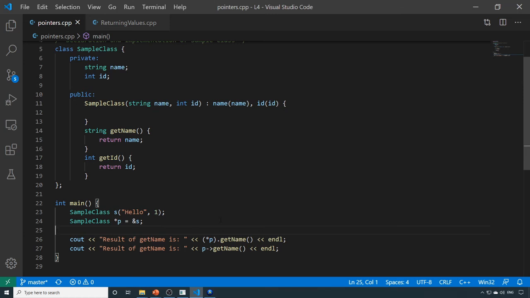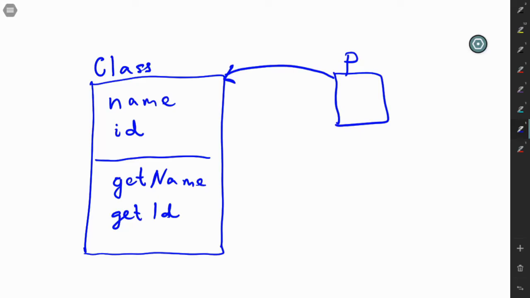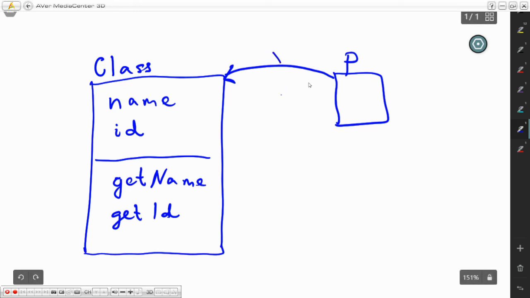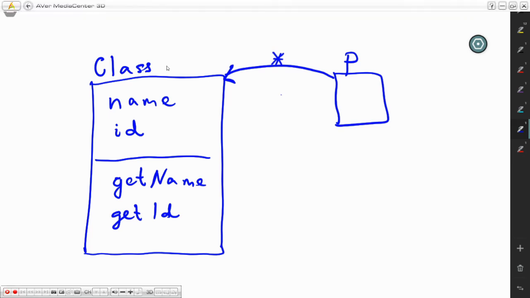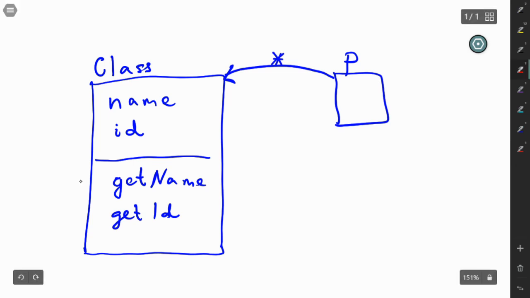So just pictorially, to emphasize what happens here, you have your pointer P, and the first thing that you need to do is dereference your pointer. So this is where the star comes in, and that just brings you to the class. And then you use the dot to actually make your way through the class to the getName method.